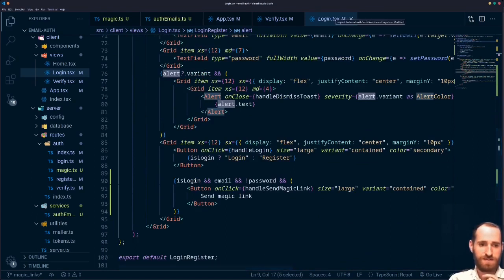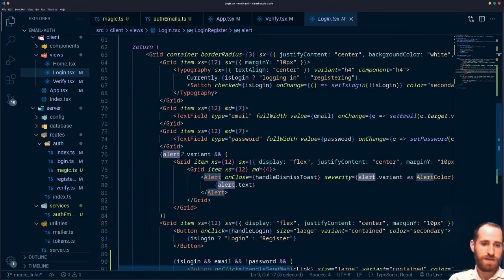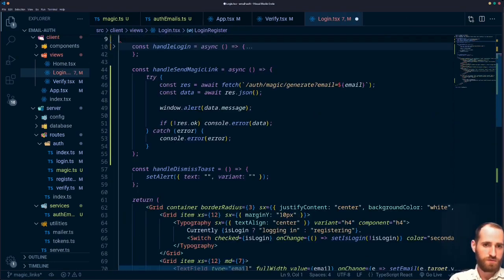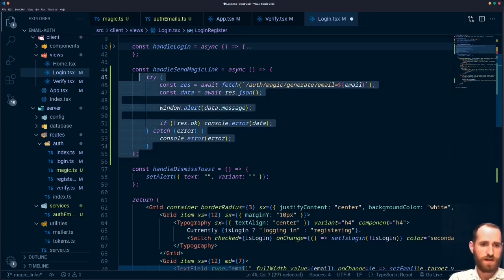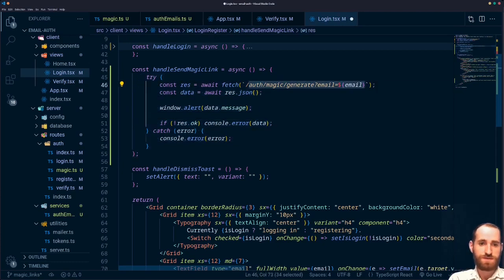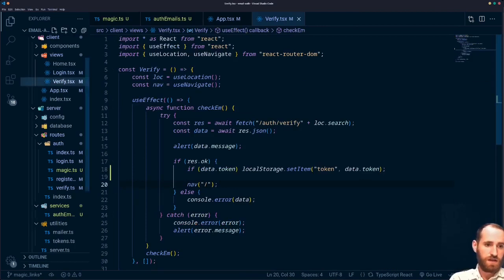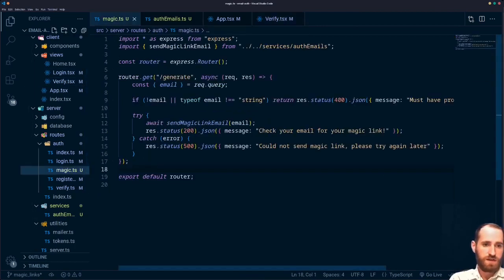Yeah, I don't know what else to add. Just conditionally render your button to have that functionality pop up. That button will invoke the handle send magic link function, which doesn't do a whole lot. It basically just sends your email to the server, so your server can actually kick off the process. And we've got that send magic link email function here that actually fires off the email.